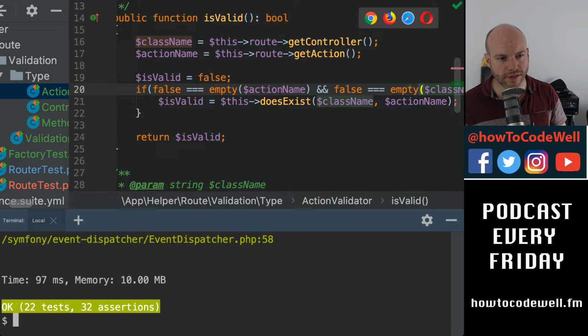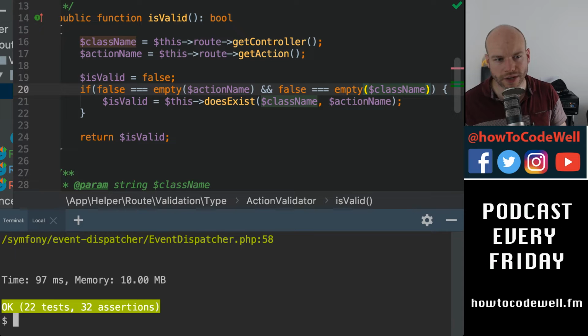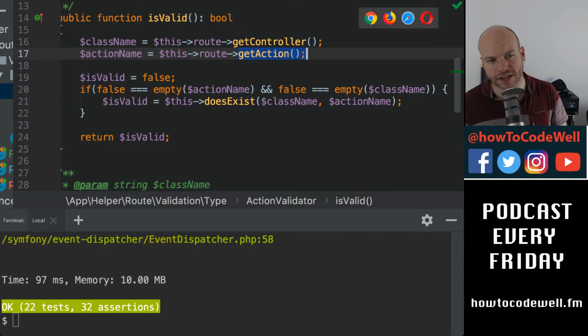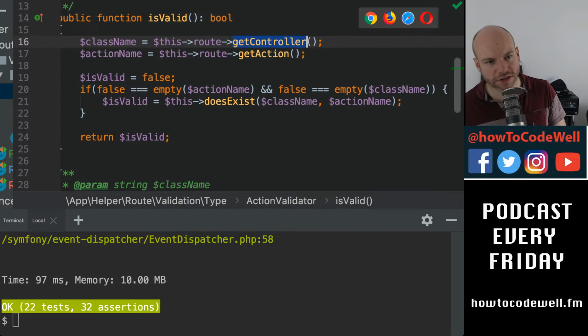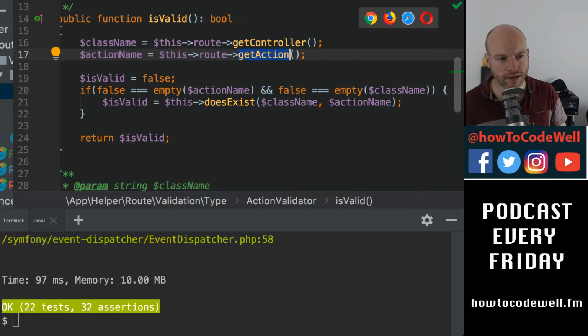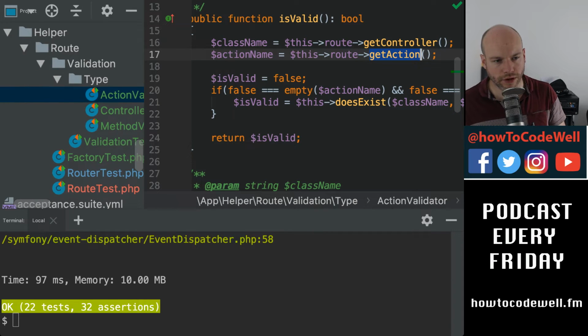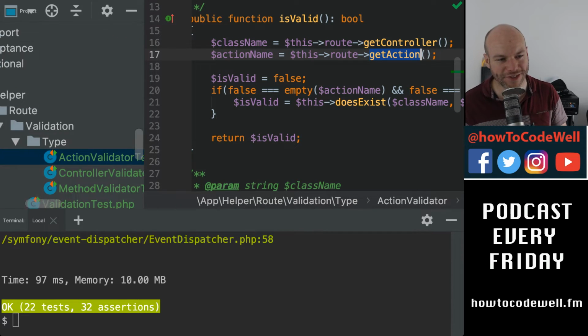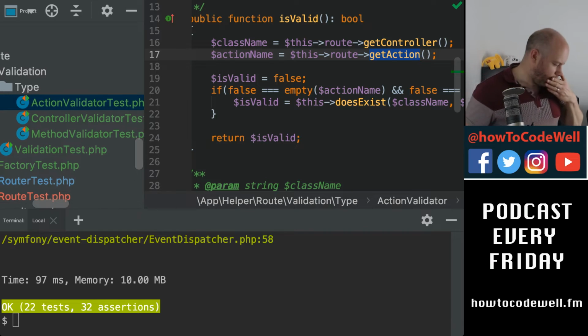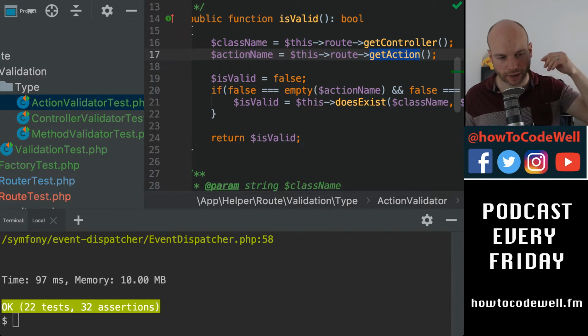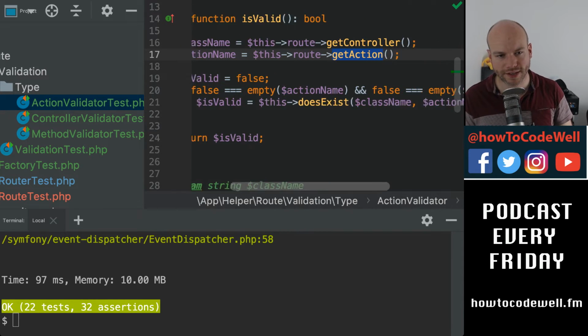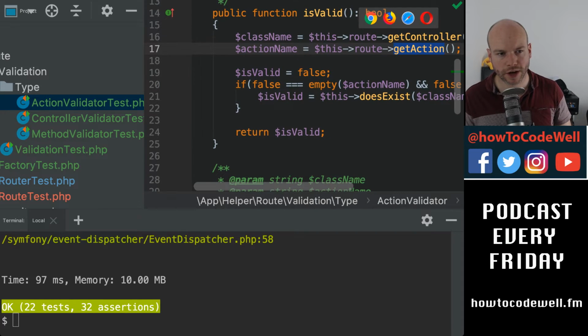Okay. So I know that there's other little tinkering tests I could do. Like, does it have a class? Does it have an action but doesn't have a controller? Does it have a controller but doesn't have an action? That kind of thing. We could do that, but we kind of know it works. So I won't, just for speed. But really, if you're doing this whole TDD thing, you kind of really need to do that.